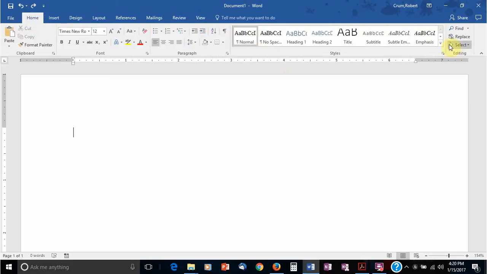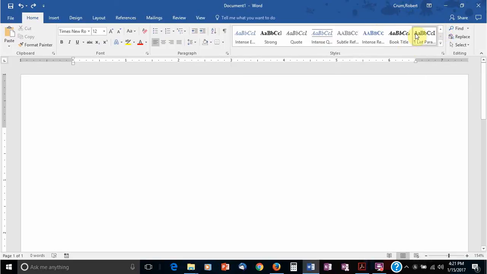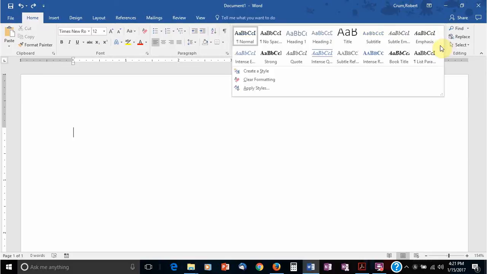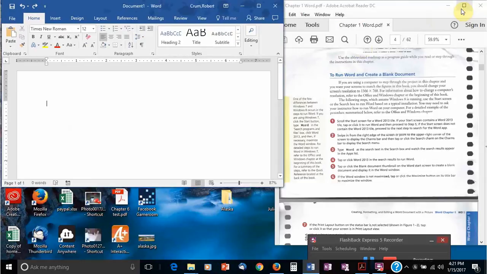Here you'll find some different styles of text that you can do for a theme for your page if you want to. At some point, one of the projects will ask you to change your theming. So this is one of the spots where you can do that. Other text styles, I'm sorry, not themes, text styles.